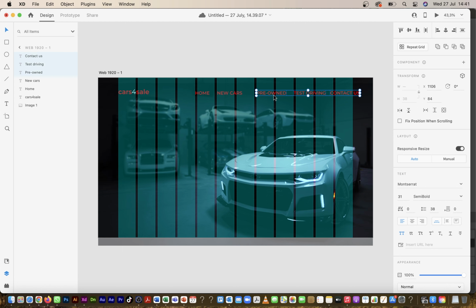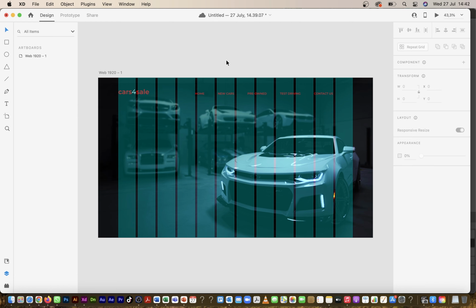So what I'm going to do, I'm going to make this smaller. Let's make it 20, and then we're going to select all of them and align them horizontally to have even spaces.